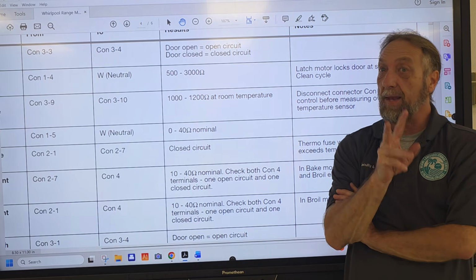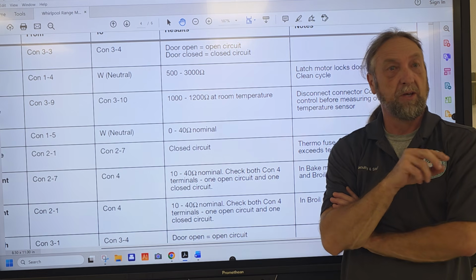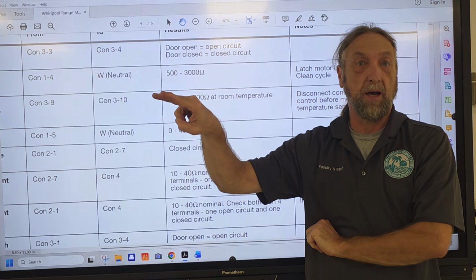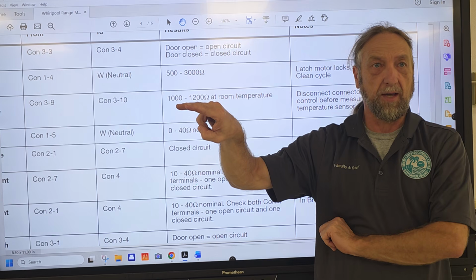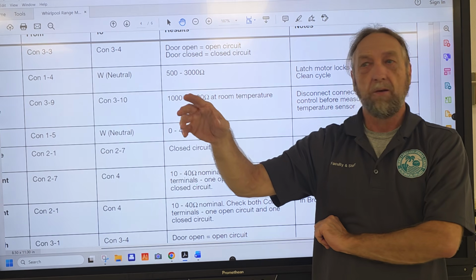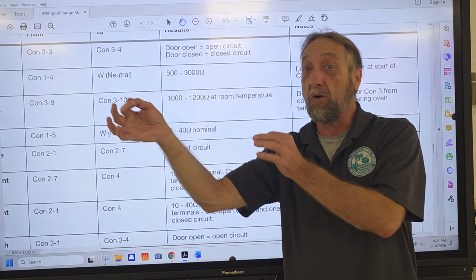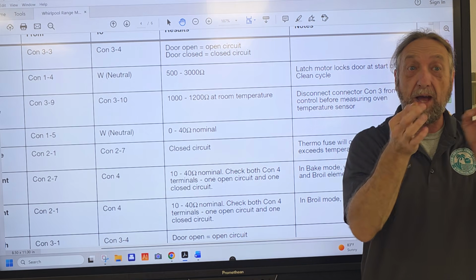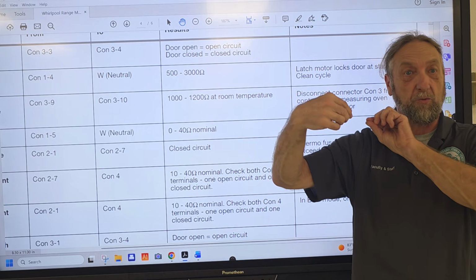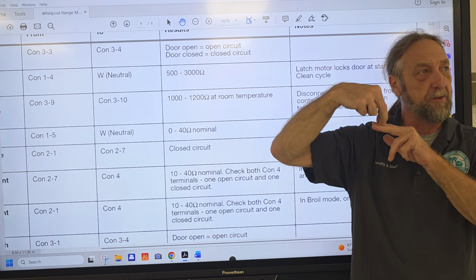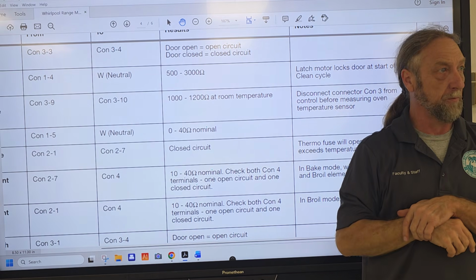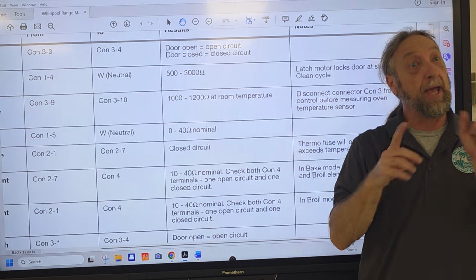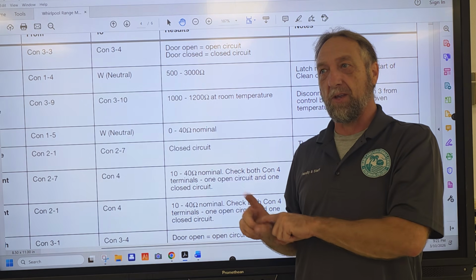Well, a lot of the oven sensors have screws in the oven, and the oven sensor's low voltage, okay? It's only like 12 volts. So you could unscrew it, and if you're careful, you could pull the sensor out and get to the quick disconnect right there and ohm out the sensor from inside the oven where you cook the food. Okay? And you can replace the oven sensor that way.